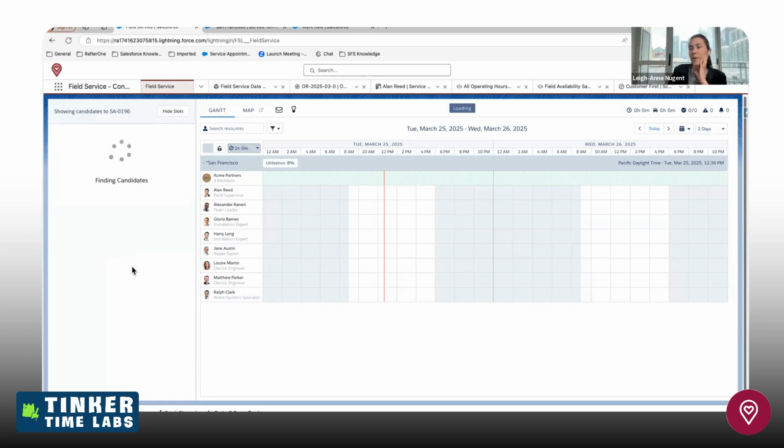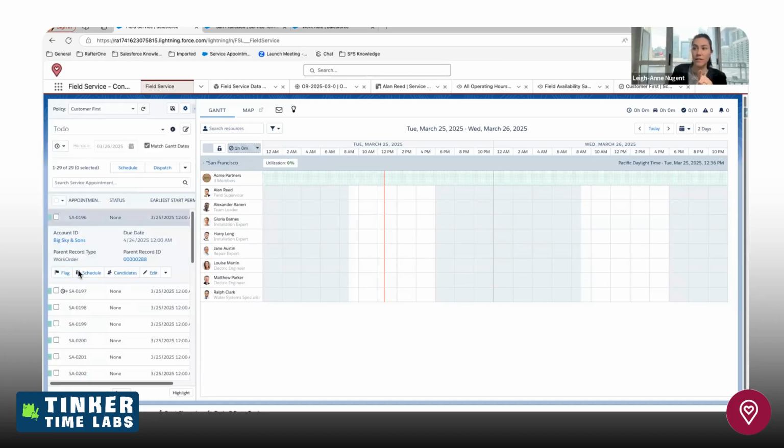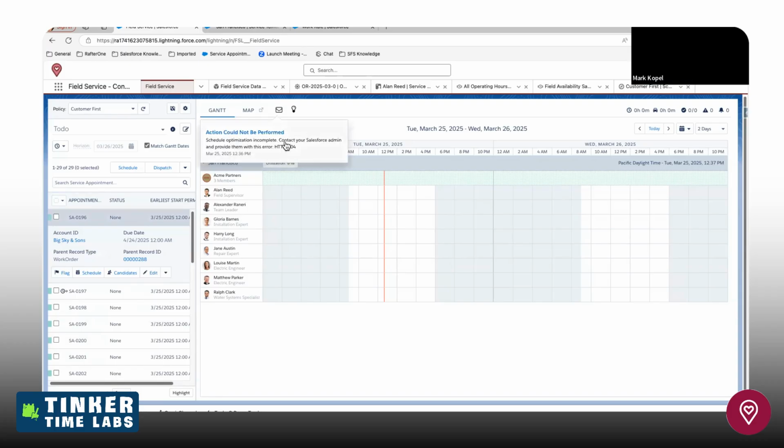So here's how I'm checking. Finding candidates, I get this error. Drag and drop, it bounces off the record. It doesn't schedule, and then I get the 404 error. And then I'm supposed to contact my admin, and somehow I'm supposed to just know what that is. Fun times. So this is where I did all the work and was like, okay, I guess I have to abandon this because I can't get this to work.